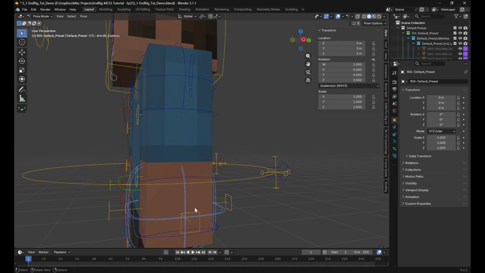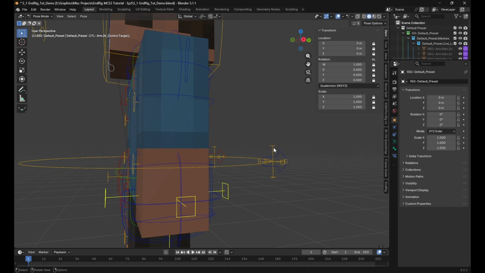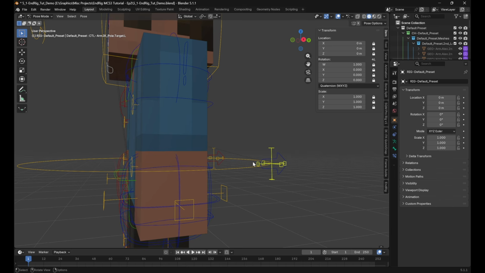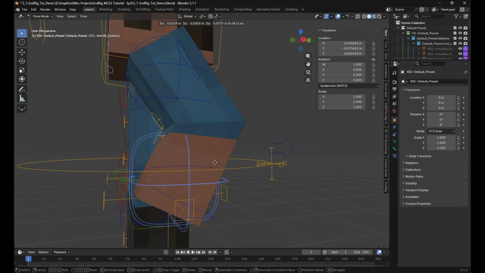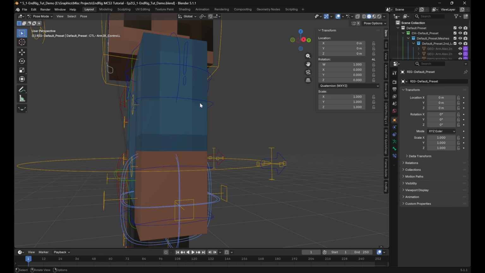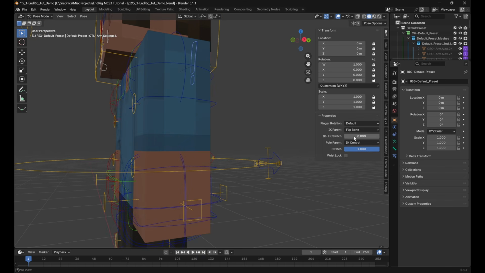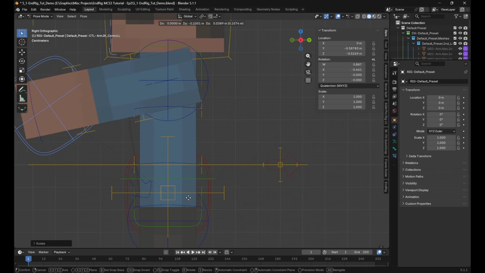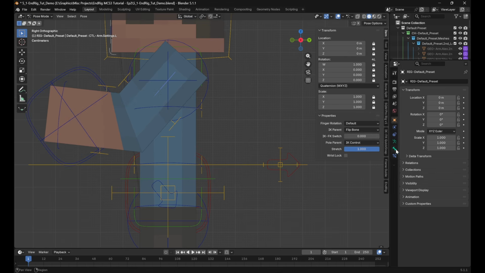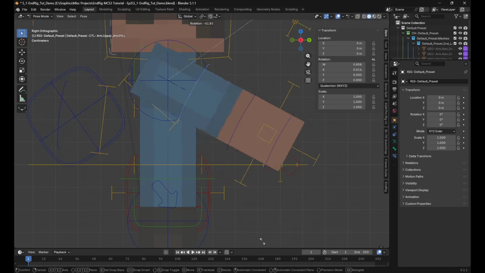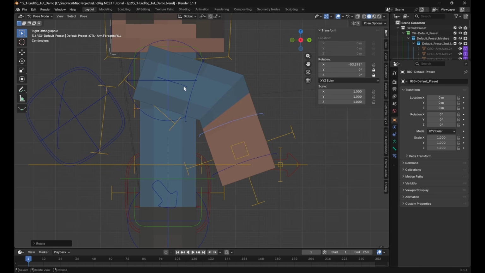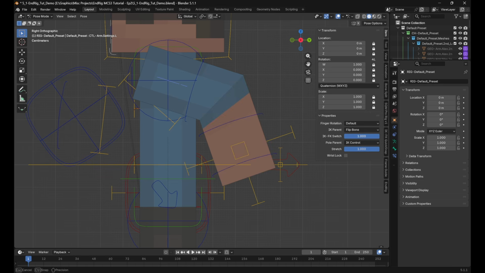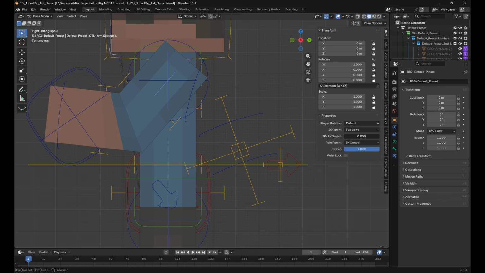Now, there's also these bones right here, the IK control target as well as the pole target. Now, this is what you use when you want to snap the IK to the FK controller. So let's say that right now it's in FK, so I'm gonna pose the FK like so. And then I'm gonna change to IK, and then I'm gonna pose the IK. Now if I switch here, the IK and FK will switch.